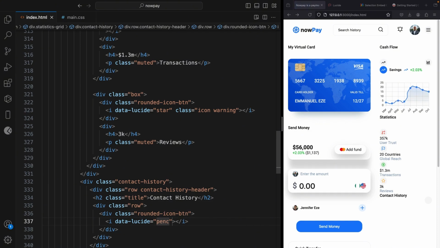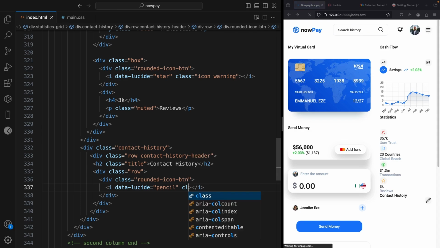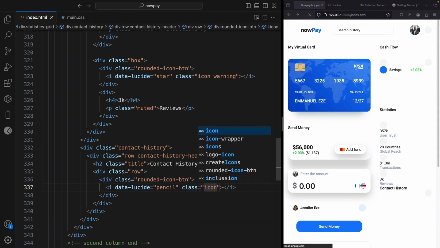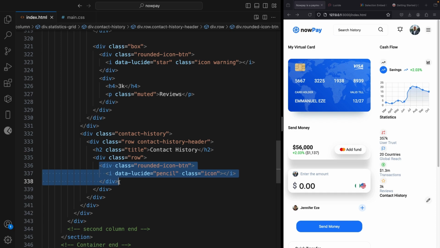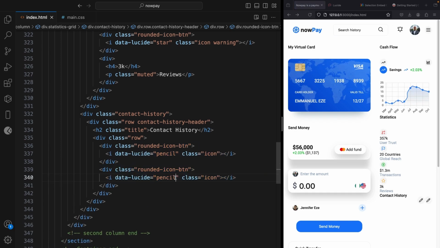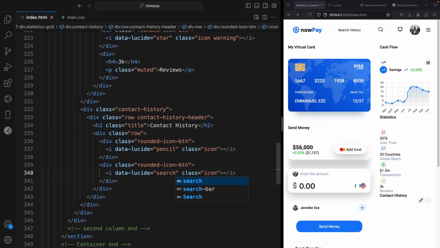Let me just say pencil. This one is the pencil, and let's give it a class of icon here. And I want to duplicate this. Let's duplicate this, and as I duplicate it, I'm going to change it into search. Okay, and it's awesome.